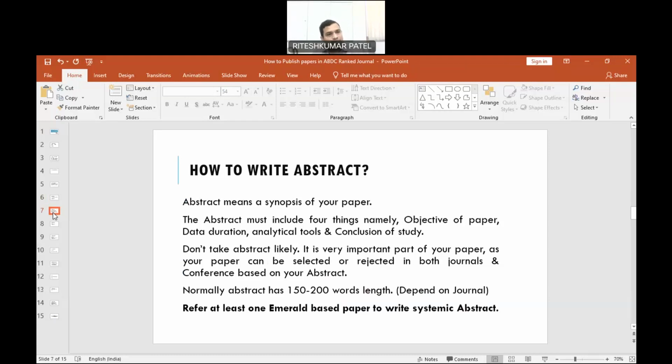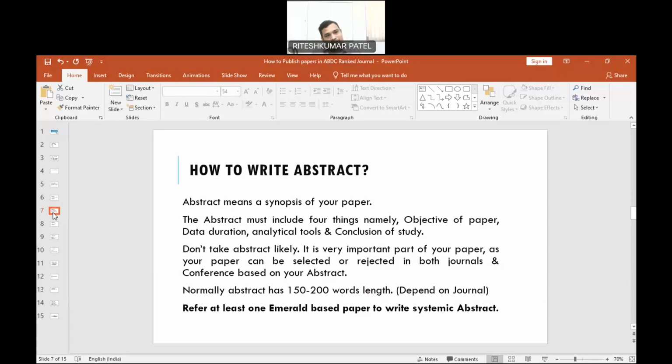Normally, journals have different rules for the abstract. If you just see Emerald publications, they have a very structured abstract format. Some journals are also going for a graphical abstract. Some journals go with both text and graphical abstracts, and the majority of journals are going only with a text-based abstract. So you need to read the journal guidelines very carefully and then decide what you should include in the abstract, because many times editors either reject or accept the paper for further process based on the abstract only.